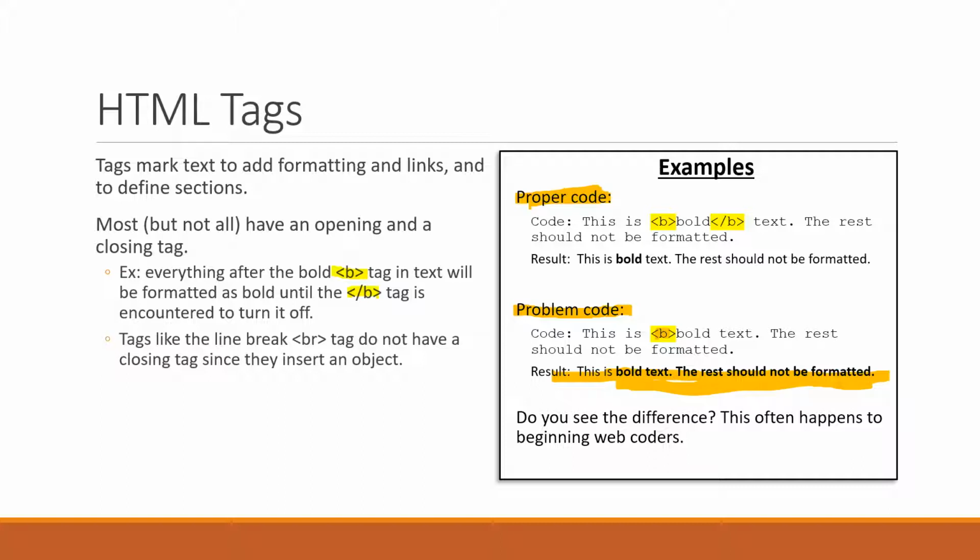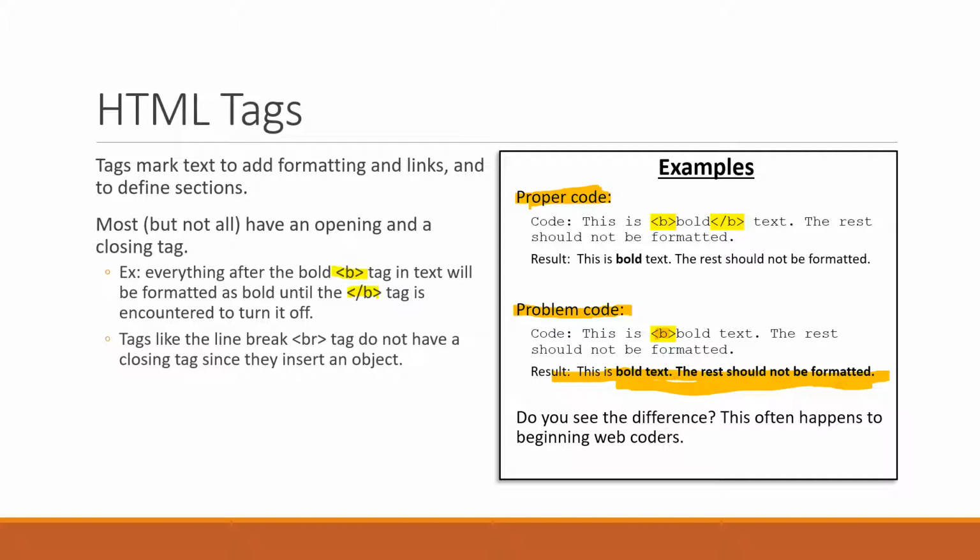What that means is you forgot to turn off the bold. It's just like when you're in a word processor and you forget to turn off the bold. Everything that you type after that is bold, and you have to go back and highlight it and change it. In the web page, you have to go in and edit the text. This happens quite often to early beginning web coders. So don't forget to close that out. If you're having a problem with your web page, a lot of times it's just forgetting something like that.